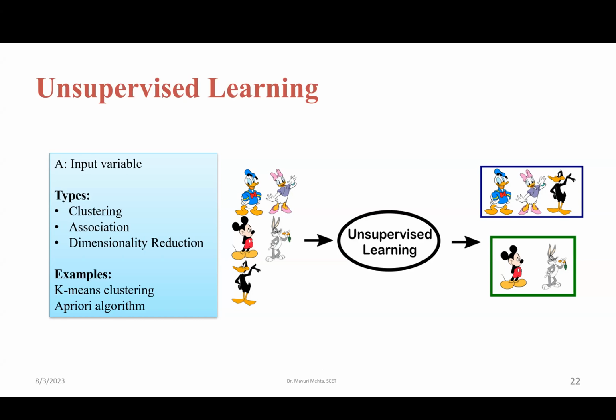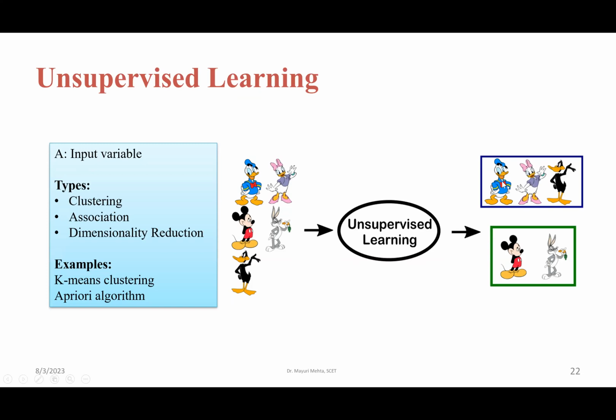So you can see that based on similar features, these 5 images are categorized in two groups. Images having similar features are in one group, and here is the second group, right? So we don't even know how many groups will be created. It depends on how similar the objects or how similar the data are in our training set. So this is unsupervised learning.